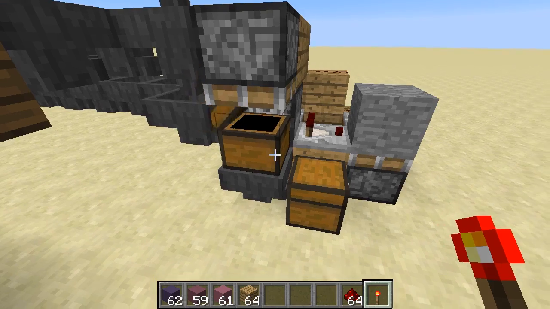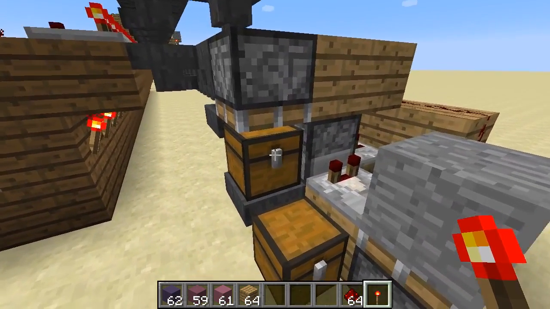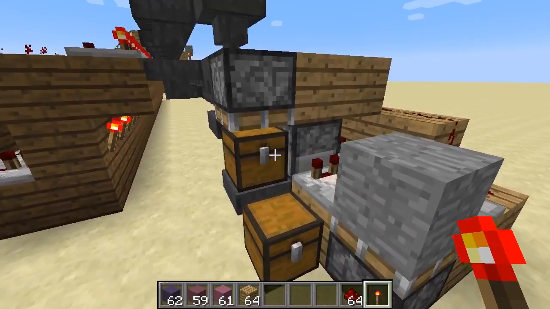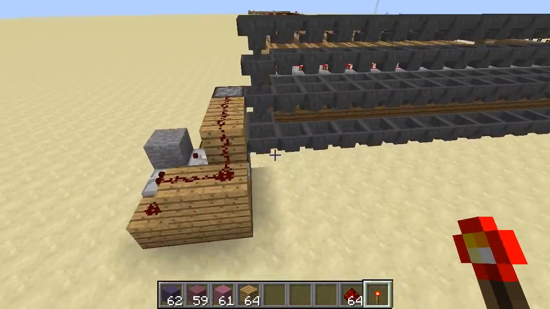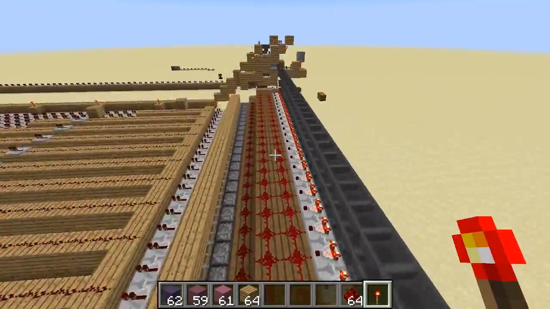I was kind of hoping to have another shulker chest here, but I realized it's not going to put the notes back in the same order, so it doesn't really matter.